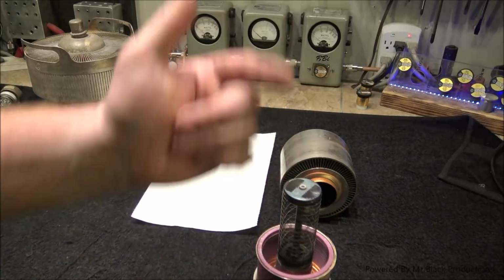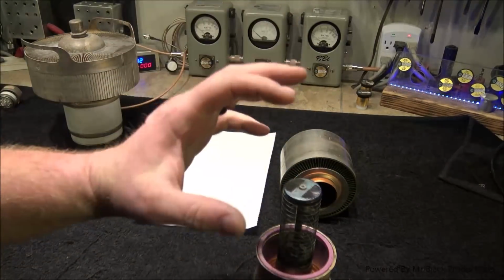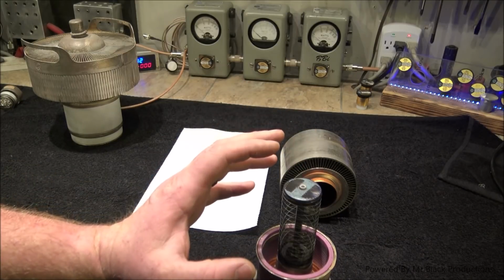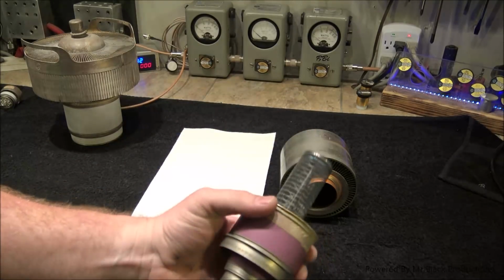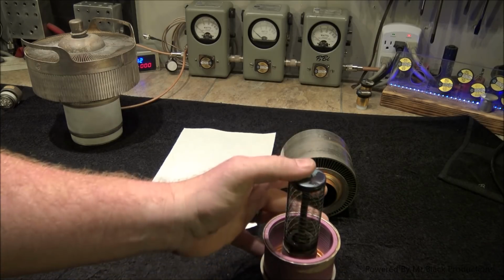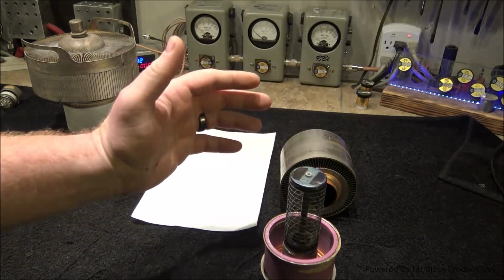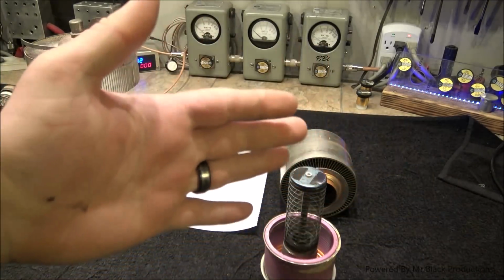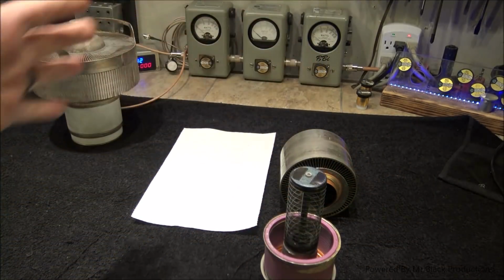It's going to start to migrate towards the anode. The spacing of everything in here is very important. So the idea is that we don't want to drop this. We don't want to bang it around. We don't want to cause this screen to be able to touch the other screen. And we don't want to have little particles of our grids and our filaments cooking off and the wires busting off and migrating. Okay.